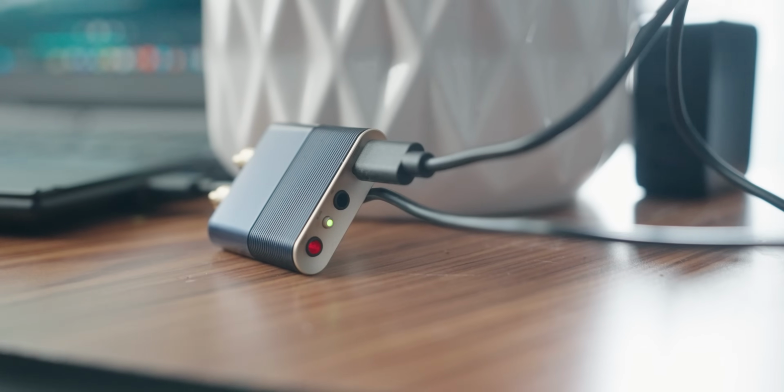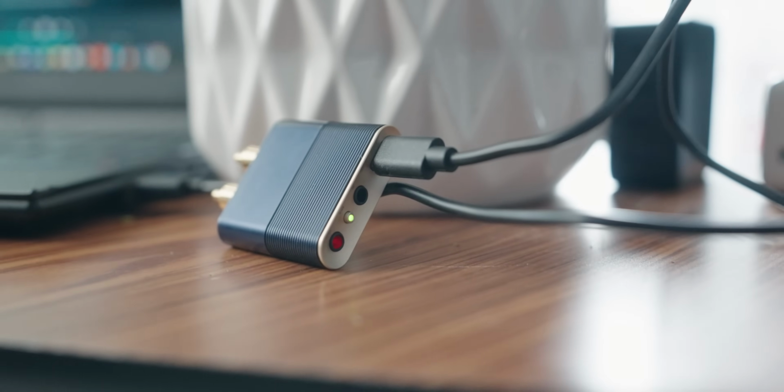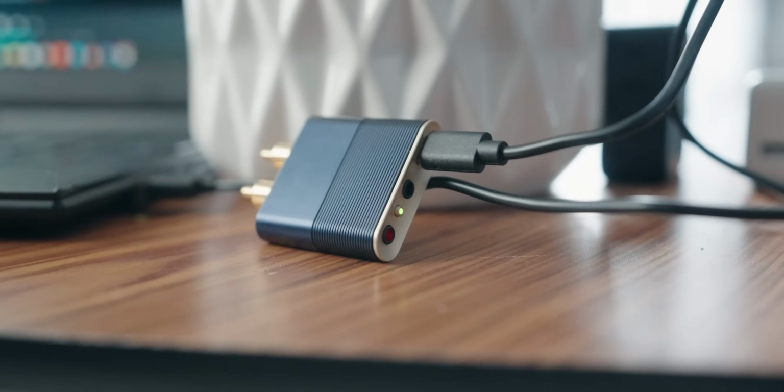Now, I did test this unit using USB-C connected to my laptop or computer. As well, I tested the Bluetooth capability, and honestly, I like them almost equally. I mean, even though I do have a bias against Bluetooth connection, I thought the sound quality was pretty consistent even through Bluetooth in comparison to the USB-C port here.